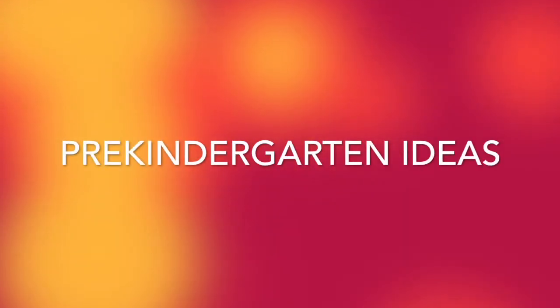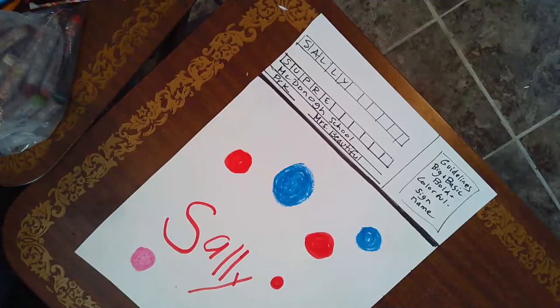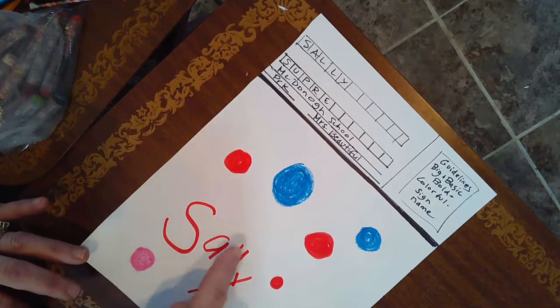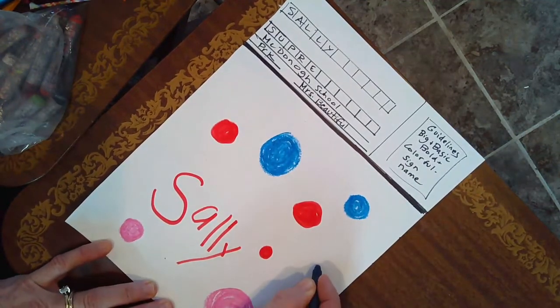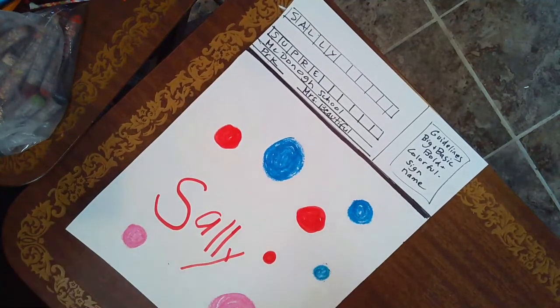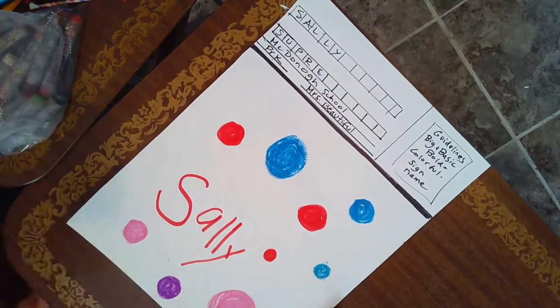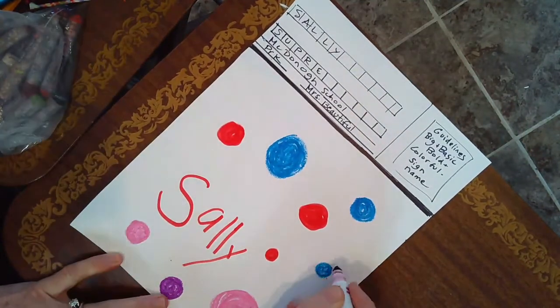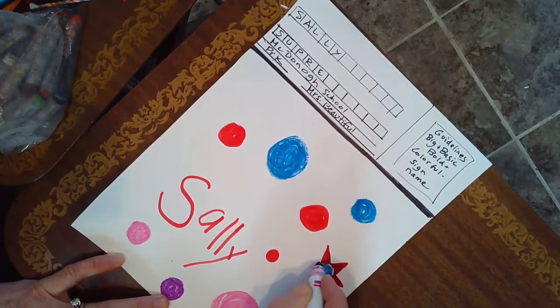Sample one — pre-K ideas. I've already thought about some colors I'd like to use. I wrote my name. Pre-first: write your name too. Draw circles — I'll do one more just to show you. If you're using a crayon, circle it and press. If you're using a pastel, the same thing — press and fill it in. And now it's time to think about the petals. I'll just use shapes — I'm going to do triangles to start.